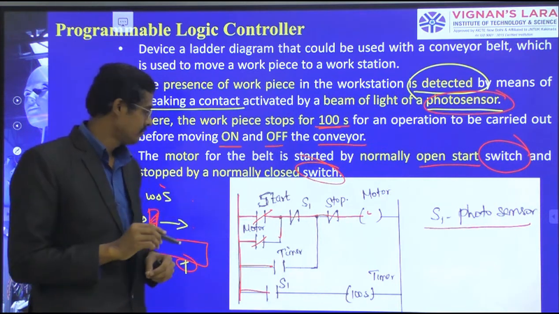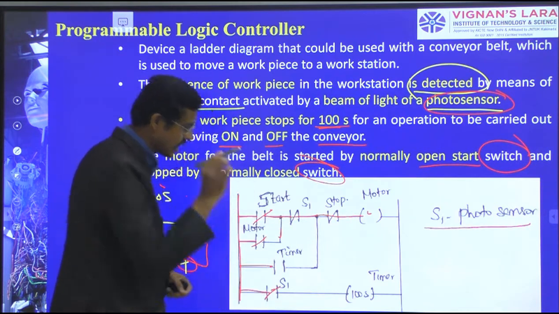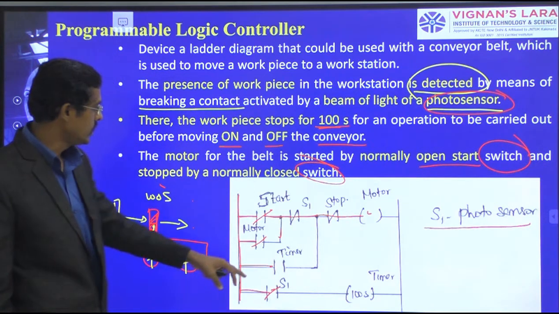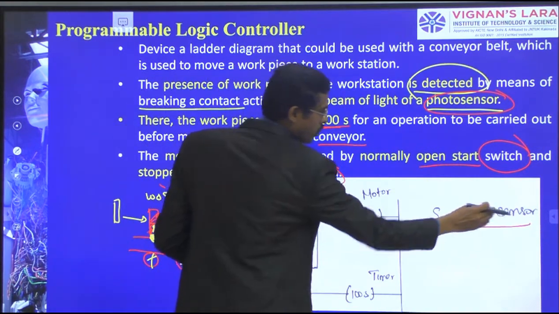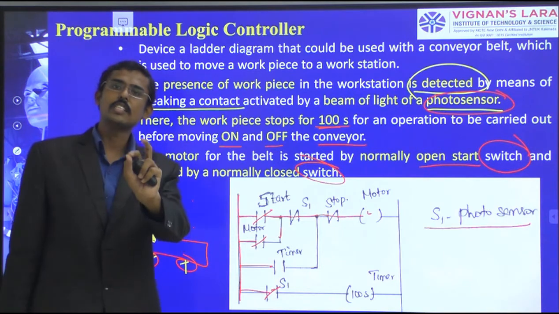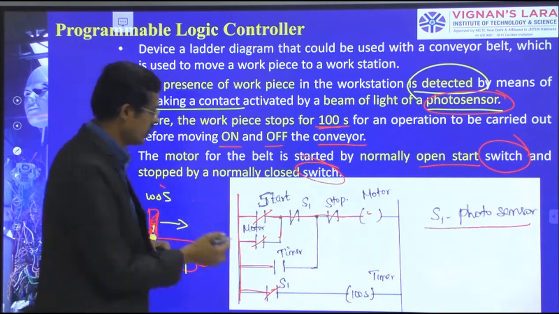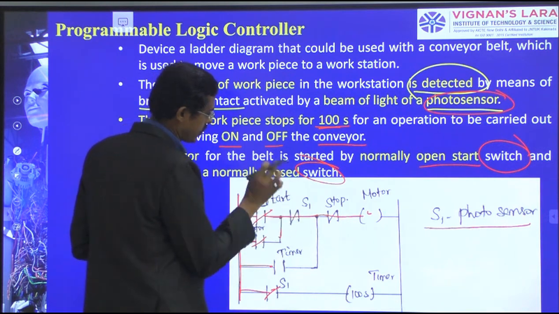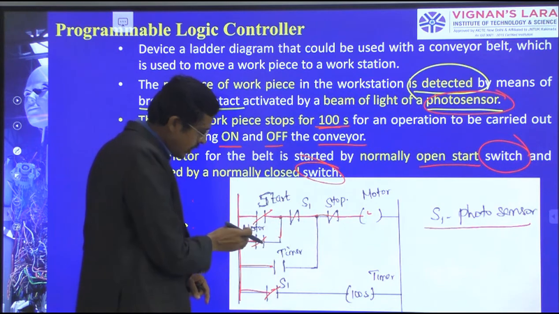I have given when this S1 is detected. S1 is nothing but a photosensor. This photosensor is going to detect the object. When the object is detected, what should be done? A 100 second waiting time. Therefore, this S1 I have connected at this point, where I connected the motor earlier.